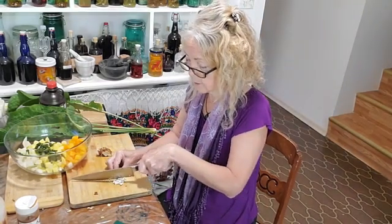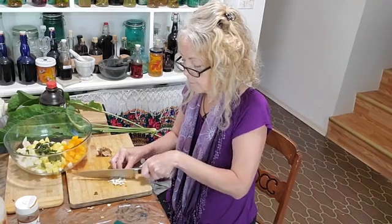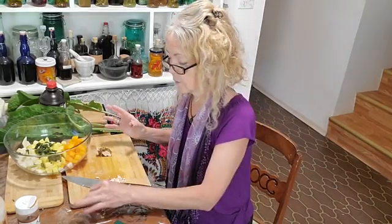So that's called an infusion. And it's not going to draw out as much medicinal property as doing what's called a decoction, which is actually simmering it. So you're putting it in a pot with hot water, or a pot with cold water. Make the water hot, bring it to a boil or a simmer, and you want to do that for at least 20 minutes. The longer you simmer it, the stronger it will get, pulling out those medicinal properties.